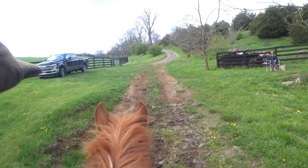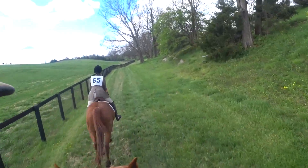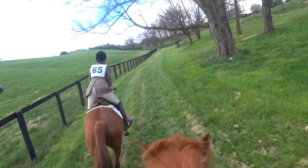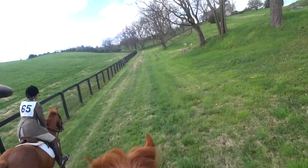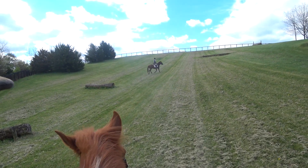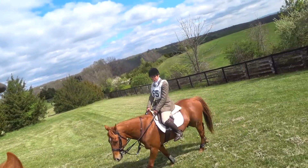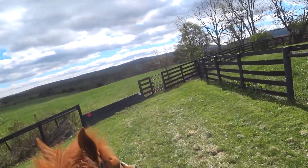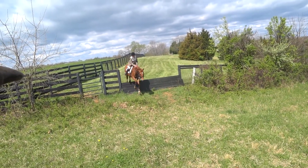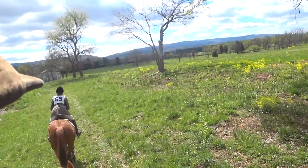We have streams on our property so we're always working the horses that way and they don't have any problems. This little area is really nice — you're running alongside a no-climb fence and then heading up to a little training area. Beautiful setting. Mary's just going to tune up her horse. After we tuned up there, we got to the top of the hill. There's a little baby coup — probably five boards or something. Everything shouldn't be difficult; you should get a break once in a while. That's the only small one on the whole course.